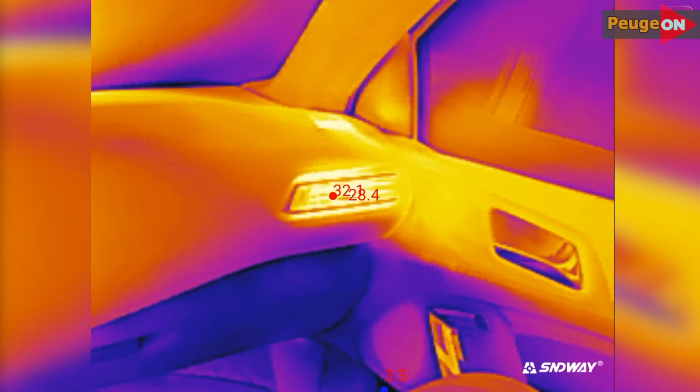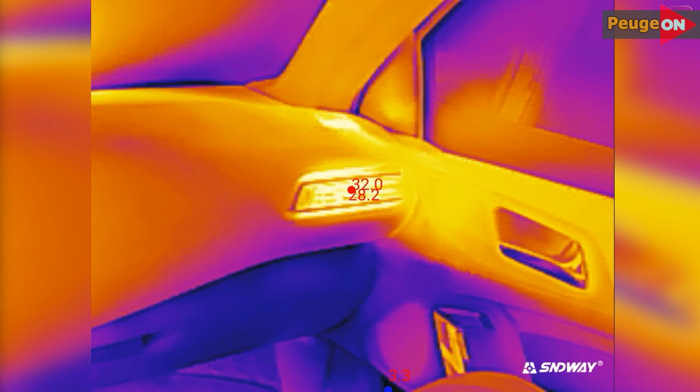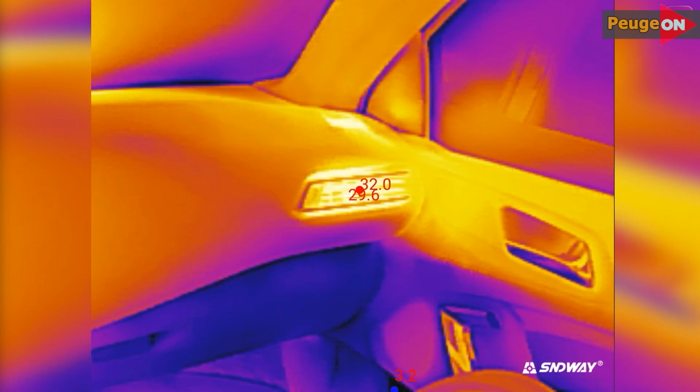Before the flushing, in manual mode at maximum temperature, the heater was blowing 50 degrees from the central air vent and 45 degrees from the side vents. At the feet, it was 33 degrees.